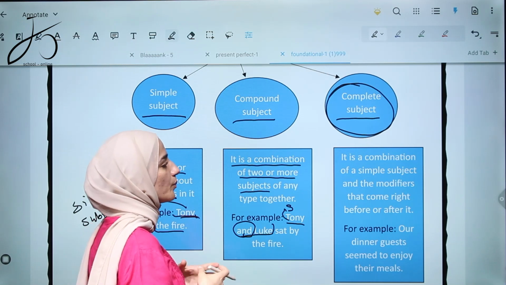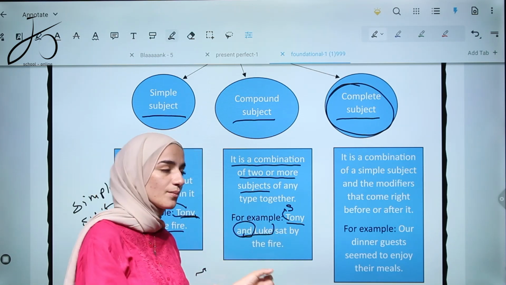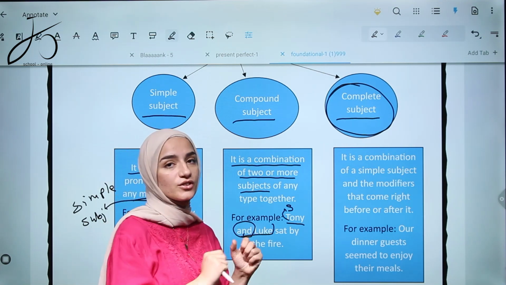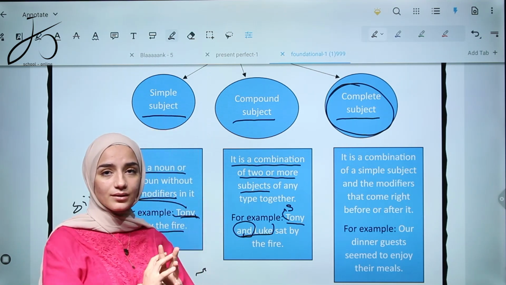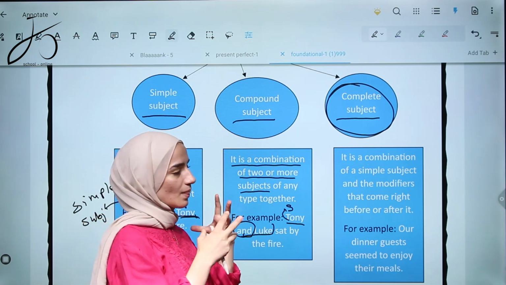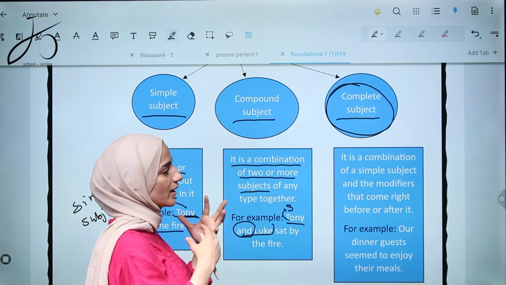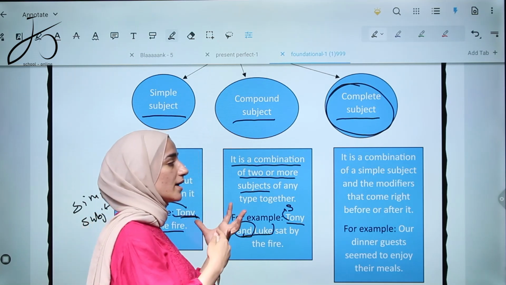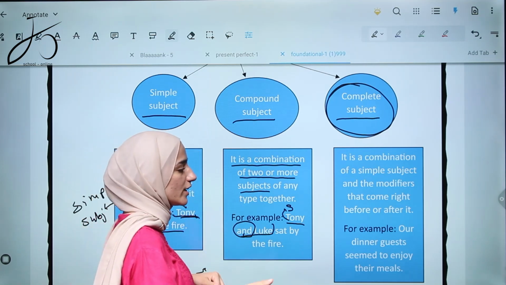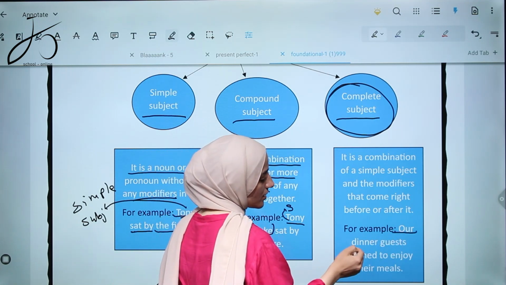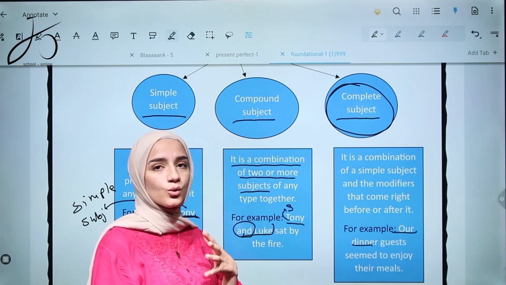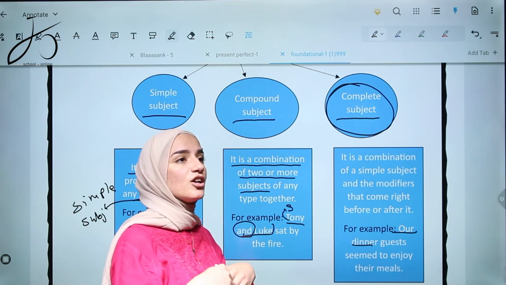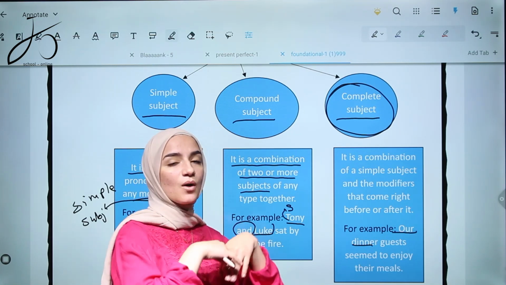We have something called complete subject. It's a combination of a simple subject and the modifiers that come right before or after it. هو عبارة عن مزيج من فاعل بسيط and the modifiers معرف. For example, our dinner, my room, her room, my book, my bag, our family.